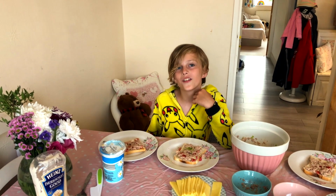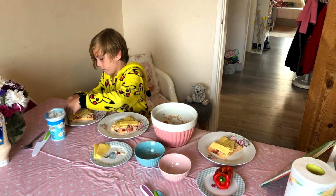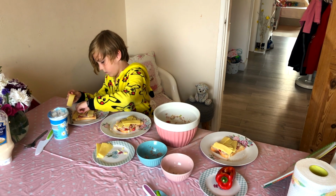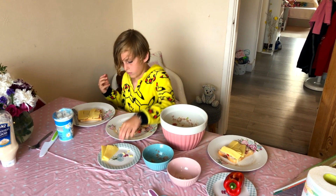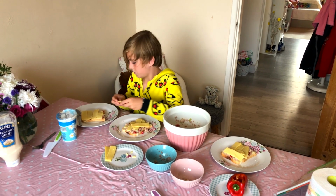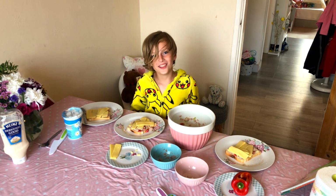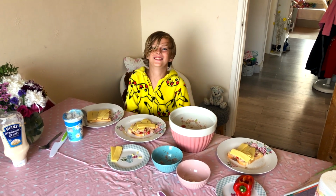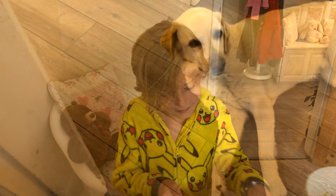Okay. Now to top the cheese. Now to put the cheese on. Looks like a toasty. Now to put under the grill for about 3 minutes.